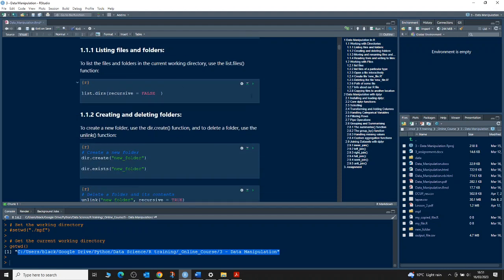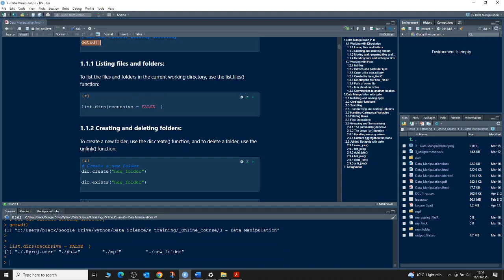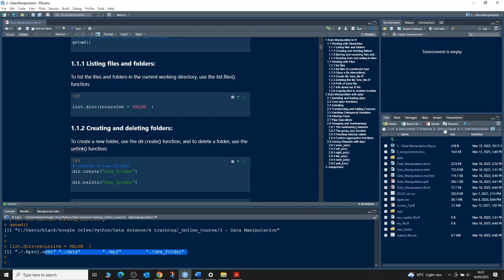One of the things you might want to do is to be able to list some folders in a directory. So running this command, if you look at the bottom here, it's pulled in all the folders in that path. Another way to look at it is if you look on the right here, in R, you can see a window which shows all your files in your particular directory.